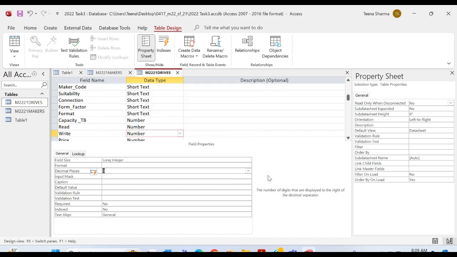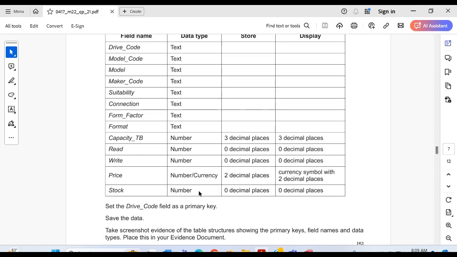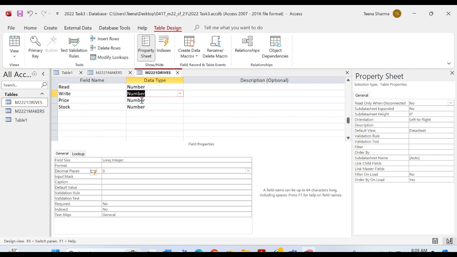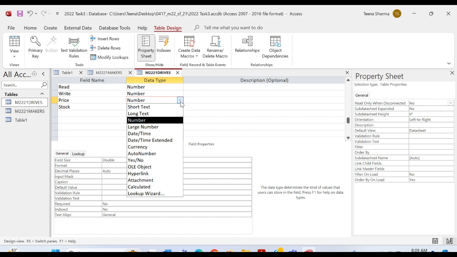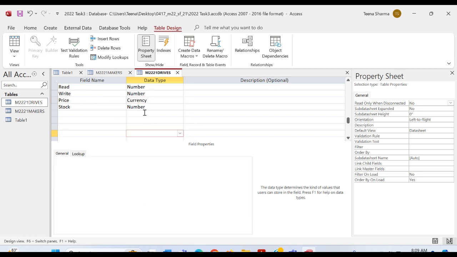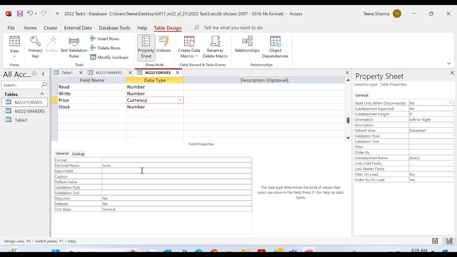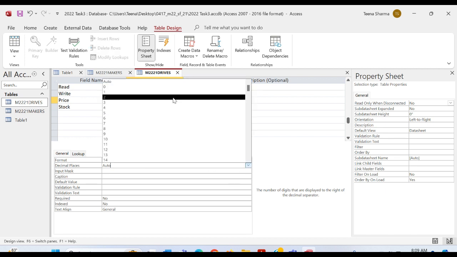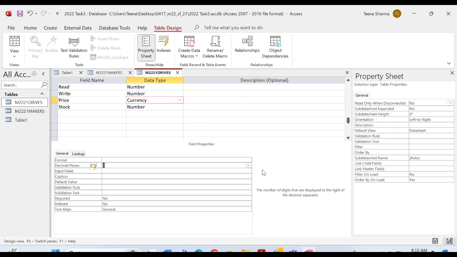Price is currency, 2 decimal places. So we'll change the type to currency here, and use 2 decimal places.